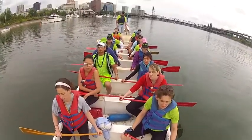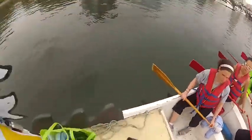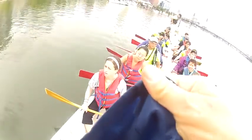Paddles are ready. Oh, yes. We'll get you a cushy one. Okay, we don't have a cushy one, so I'll get you a double one.